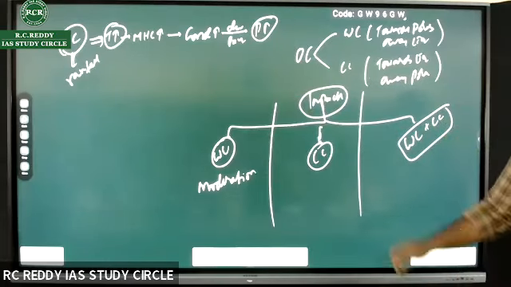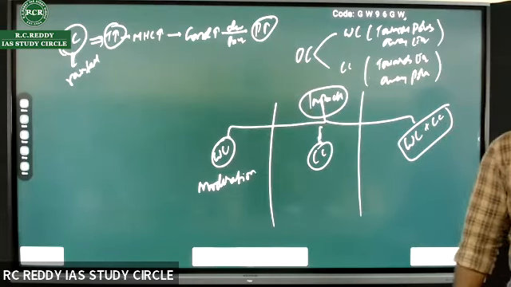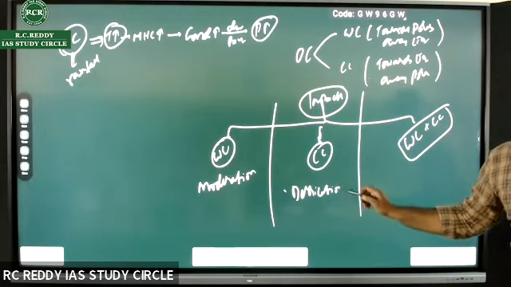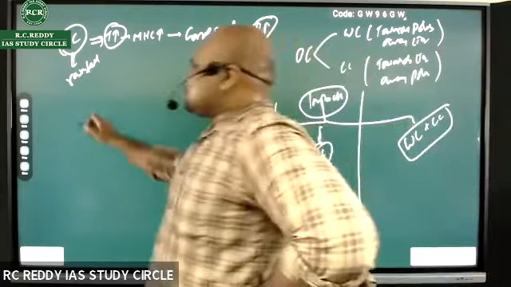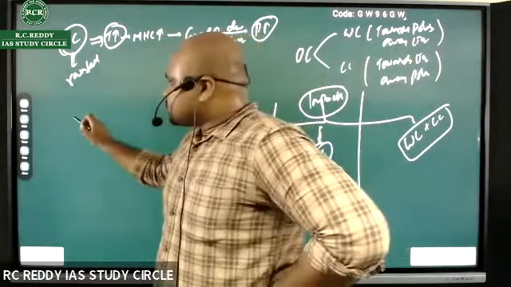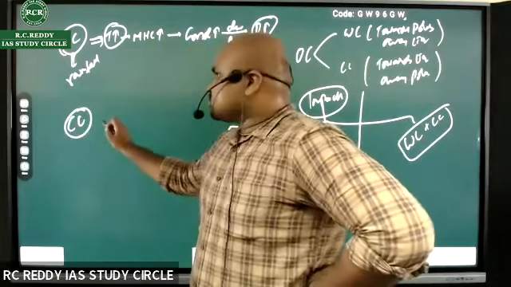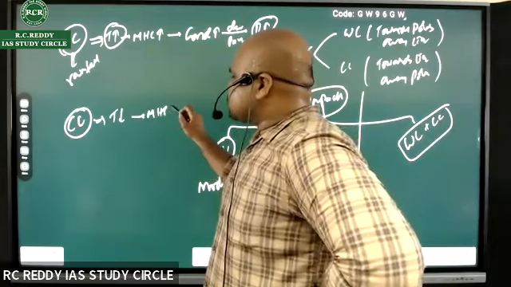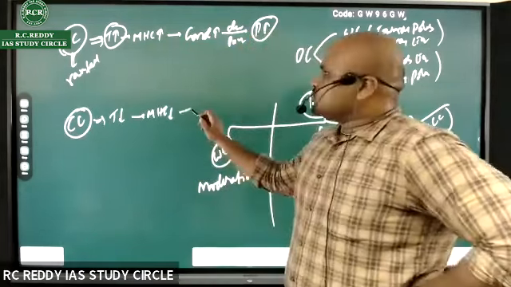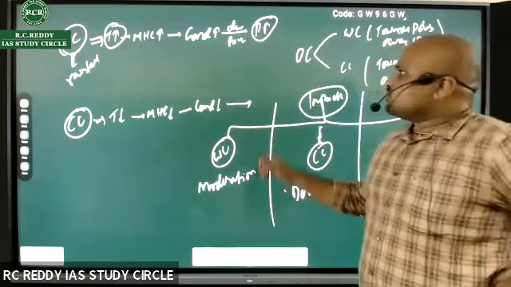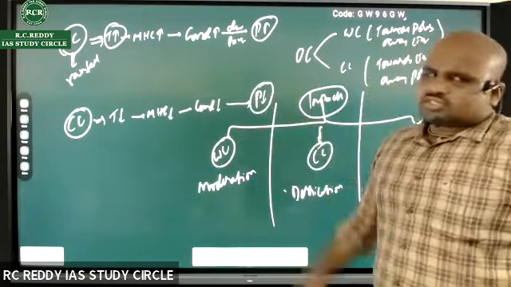The next phenomenon you see in the context of cold currents is that cold currents fundamentally bring in an aspect of desiccation. Desiccation simply means drying effect. You see a cold current, and because of this cold current, what happens? Lower temperature. Lower temperature means moisture holding capacity is less. When the moisture holding capacity is less, the probability of condensation is less, and the probability of precipitation is less.